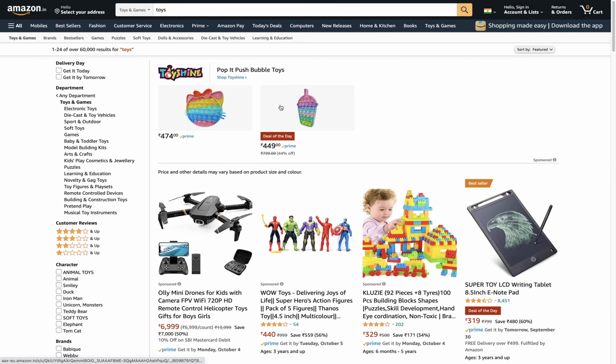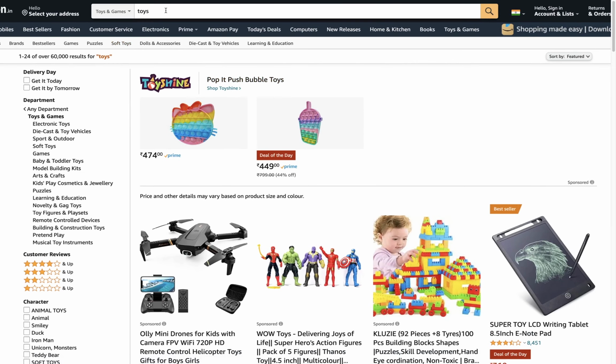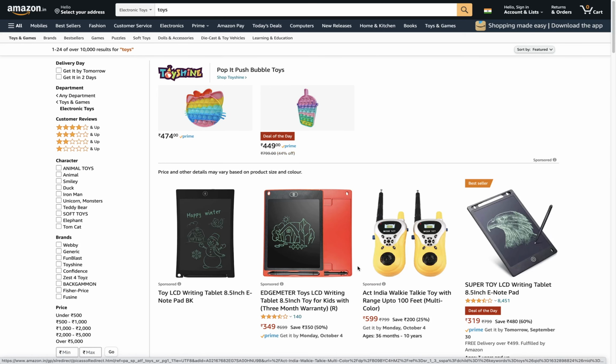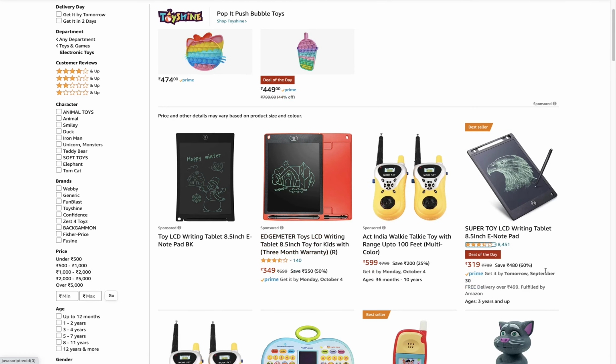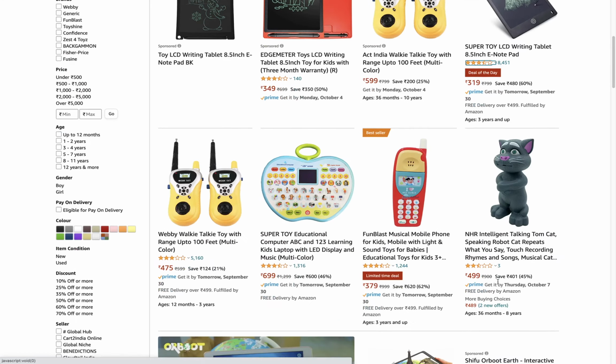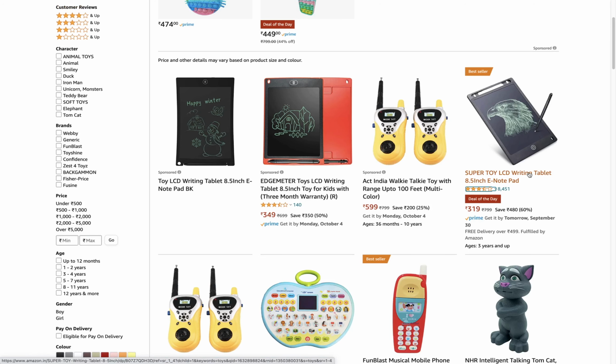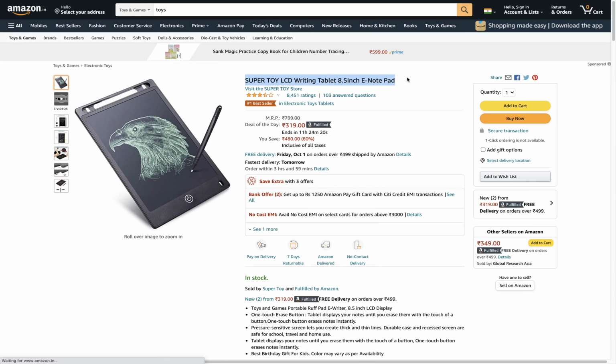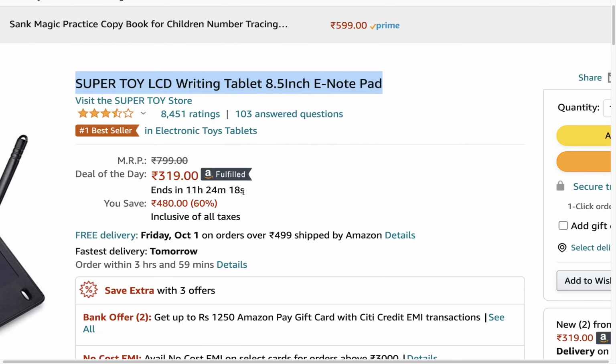So if you have been to the site, you go up here and search for toys. These are the ads that you get, and then here on the left hand side there is toys and games. So within this, let's say if I click on electronic toys, these are the listings that are there. They're sponsored, and then there are some that are the regular listings. So if we go in each of these listings, such as shown here, you have the title right up there. And so this is the title we have.